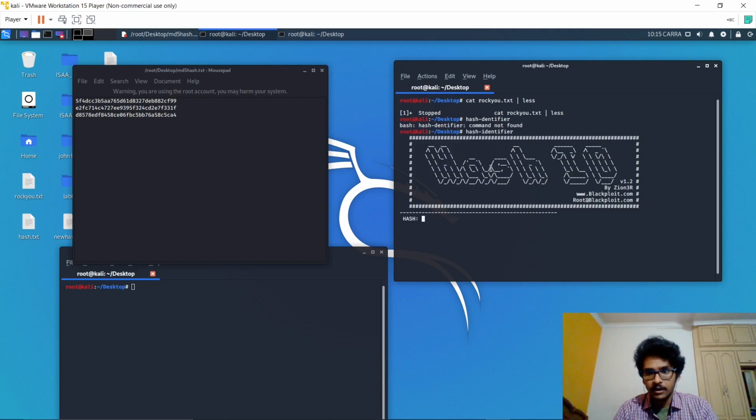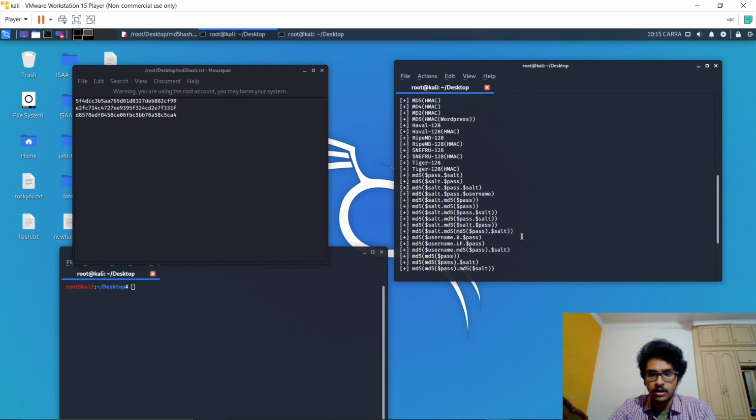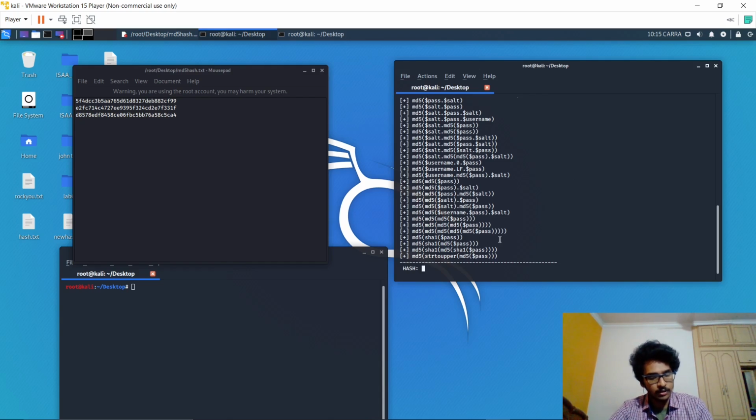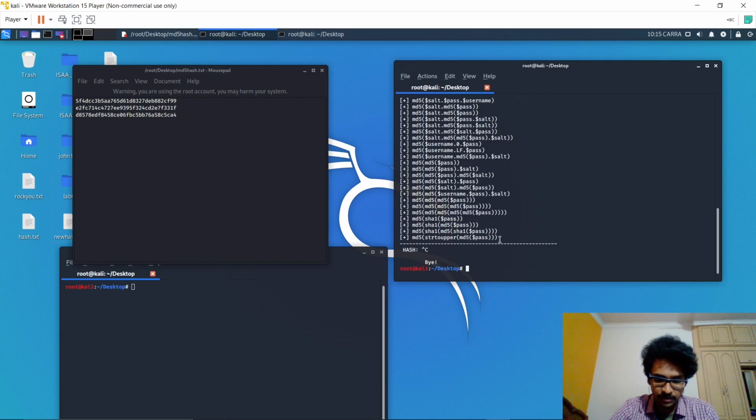What hash-identifier expects as an input is the hashed value. So I'll copy one of these hashes and paste it over here. What it does is tell what the possible hash is. In this case, it tells that it's an MD5 hash. So we'll be working on the assumption that this is an MD5 hash.